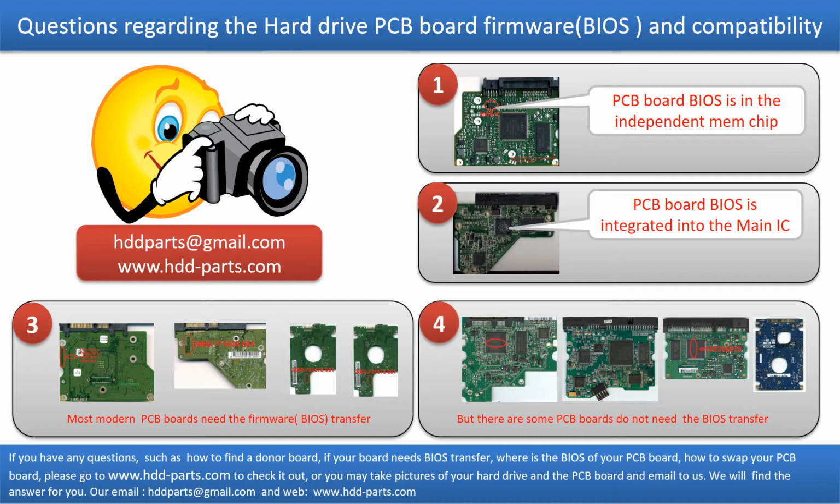We receive many questions regarding the hard drive PCB board firmware, also called hard drive PCB board BIOS, and the hard drive PCB board compatibility. So let's talk a little bit more about this in general. Some PCB board BIOS are in an independent memory chip, like the first picture shows. Some PCB board BIOS are integrated into the main IC, like the second picture shows. Most modern hard drive PCB boards need to do the BIOS transfer before swapping the PCB board.